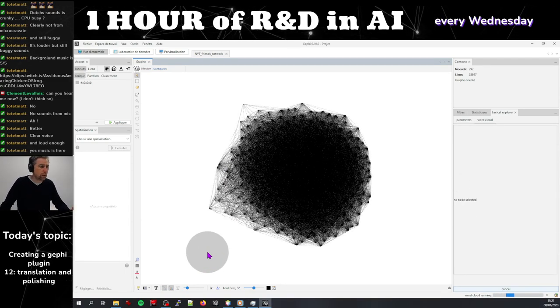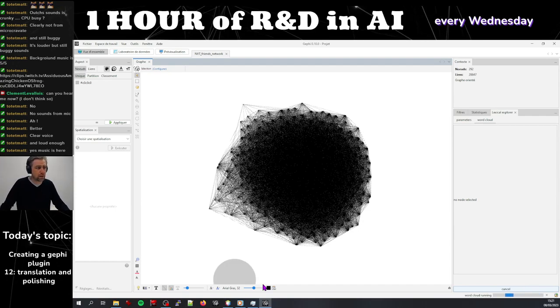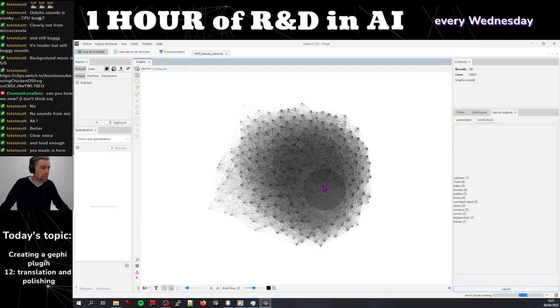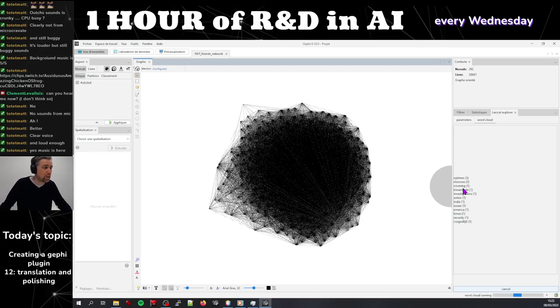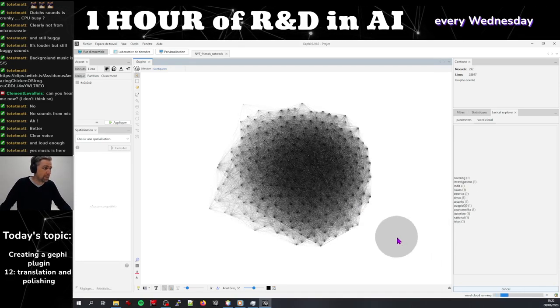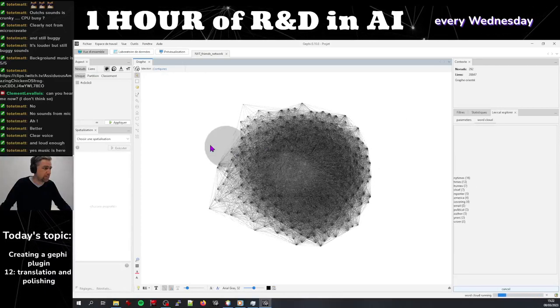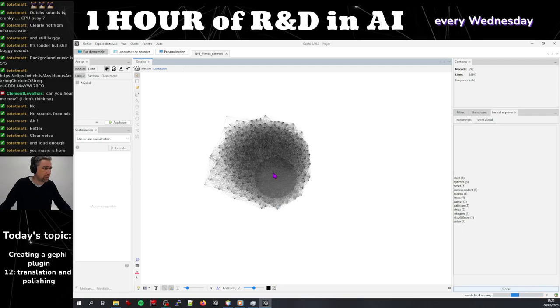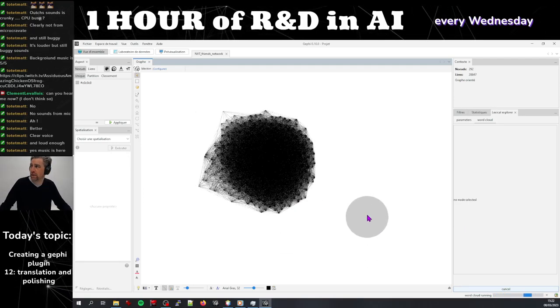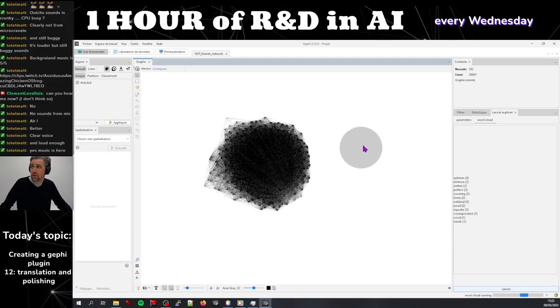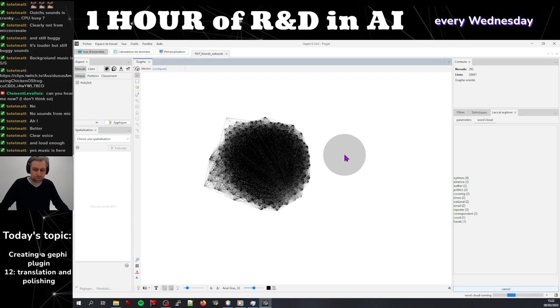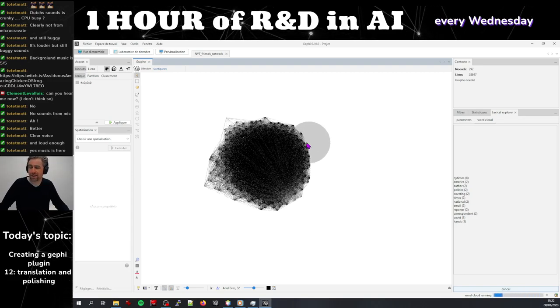And there is an issue. We don't see it. You see, when I move the mouse outside of the network, it says no node selected, which is true. But sometimes it just happened that I moved it out, and for some reason, it still finds that one node is selected. So there is some glitch here. Sometimes it just stops when I zoom in and out. Yeah, now it's fine. But it's completely random, and it's a glitch. But it's okay, I would say.